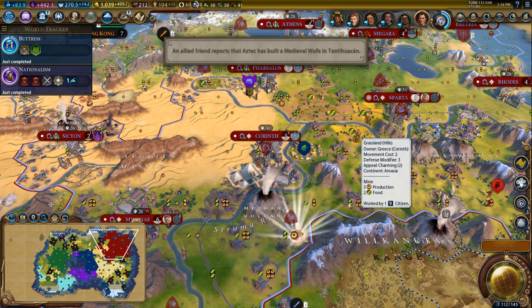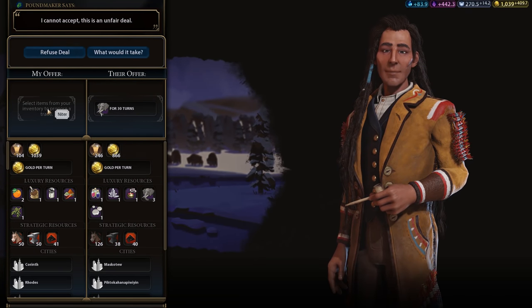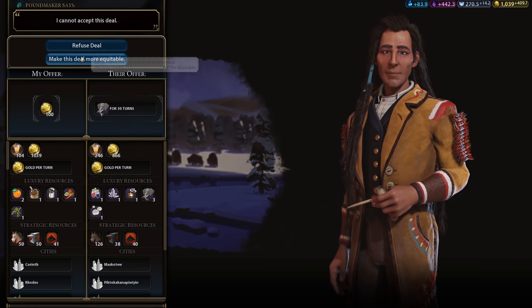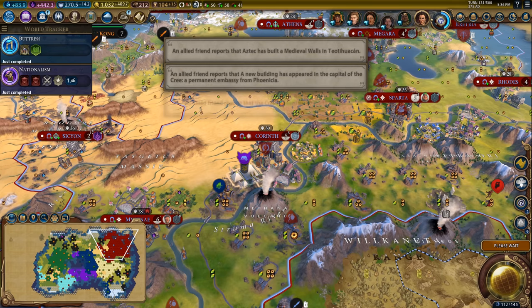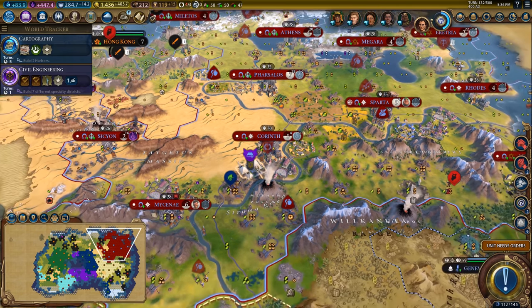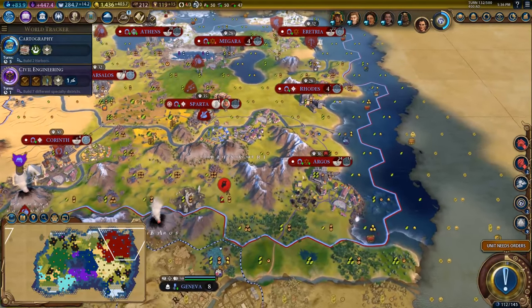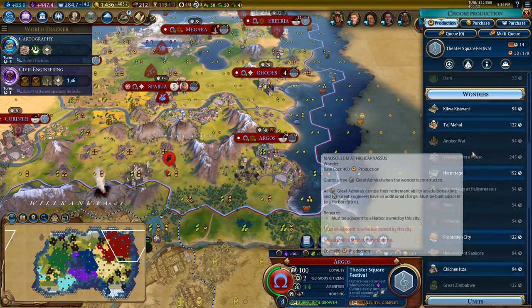Put that there as well. You want to give me elephants? I'll give you some gold. I've got a bunch of stuff to sell off. I think one of my commercial hubs has been damaged. It has been.